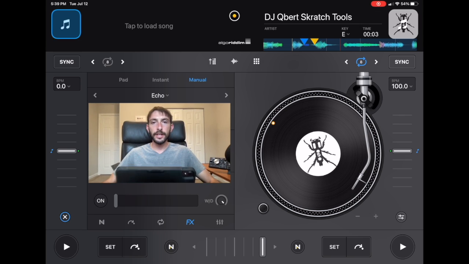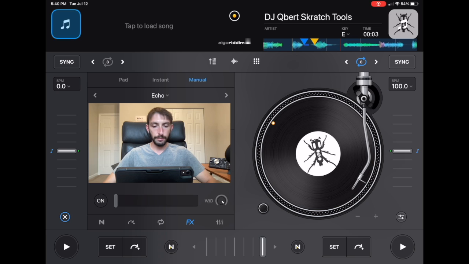Well, the answer is it depends on what kind of DJ and what kind of music and what style of DJing you plan on doing, because some of the features are not available on the screen when you switch to portrait mode. So I'm going to go through the different screens and different modes and let you know what would be good for portrait and what would be good with landscape based on the genre of music that you play or your style of DJing. So let's get right into it, starting with classic mode.